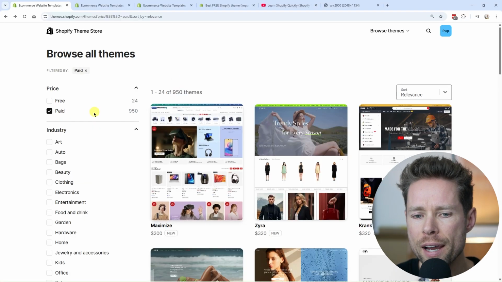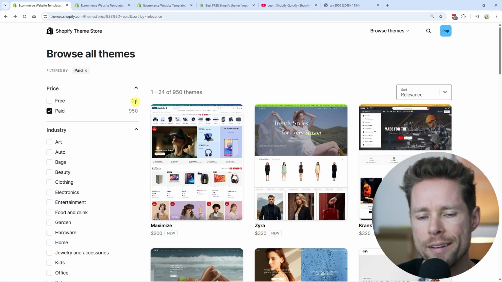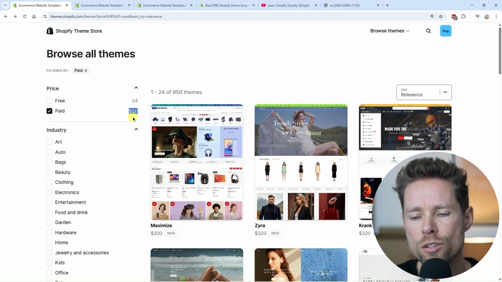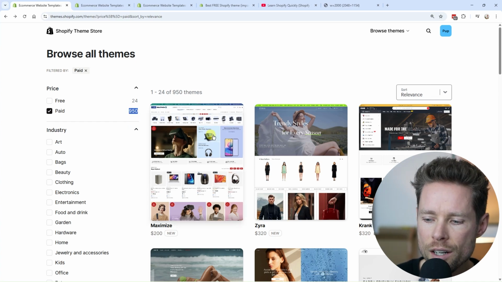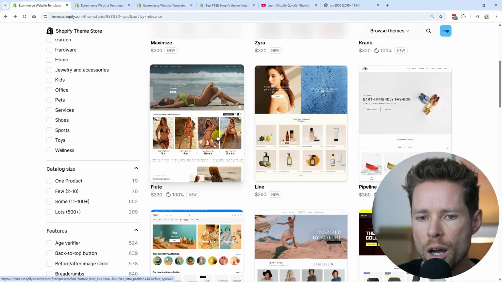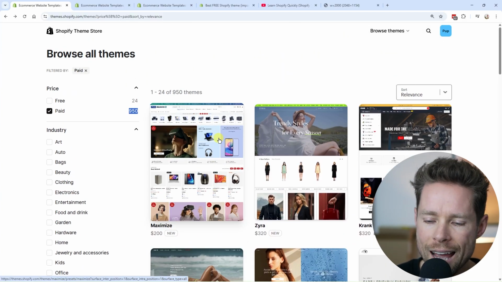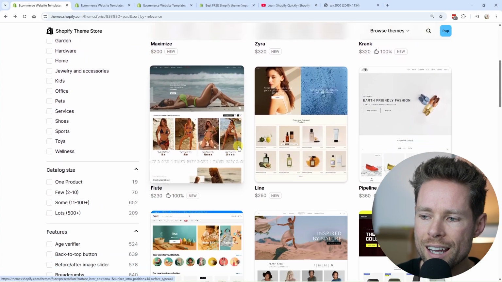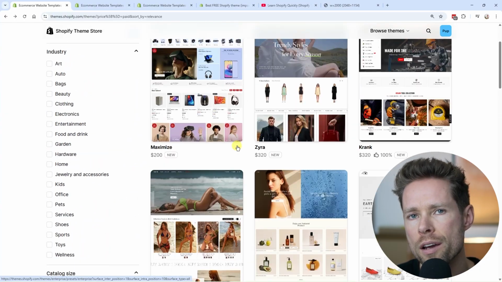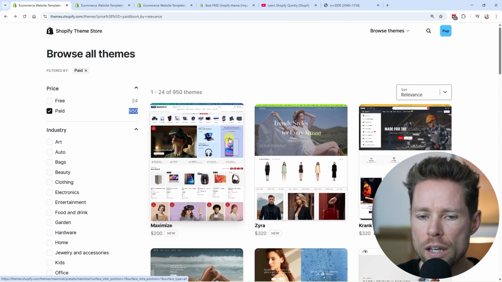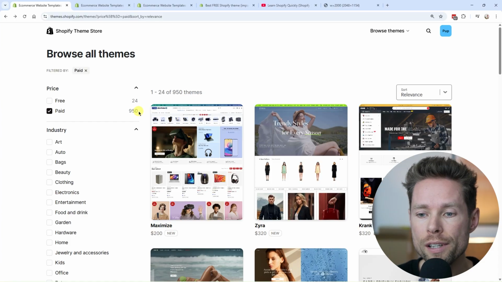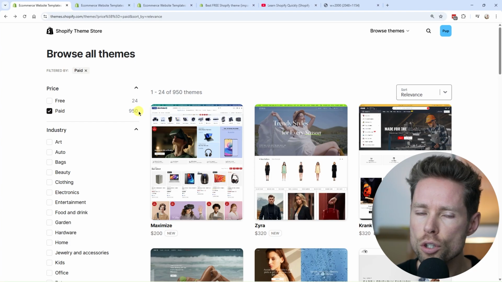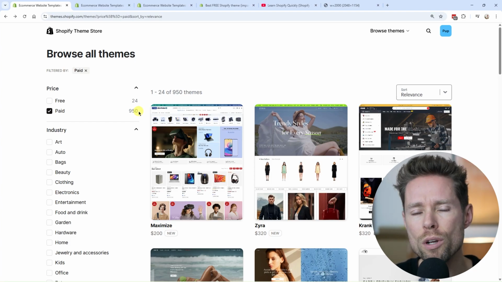So what about the paid themes? We now discussed the best free theme, but there are also a lot of paid themes, as you can see. First of all, the paid themes are created by third-party companies. Shopify themselves hasn't launched a paid theme yet. So all these paid themes you can see in the theme store are created by third-party companies. That's the first thing you should understand. But the question obviously is, when you're building your Shopify store and wondering what theme to use, should you go with a paid theme or a free theme? Which one is the best?